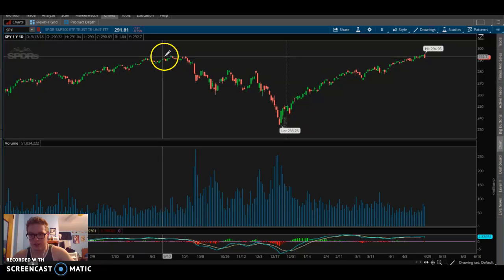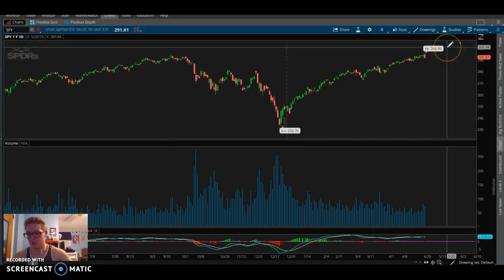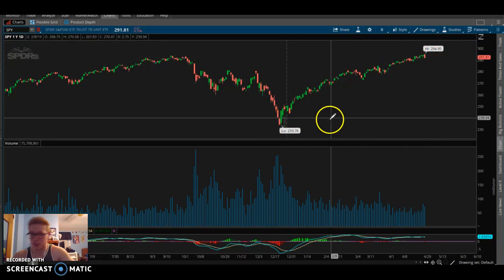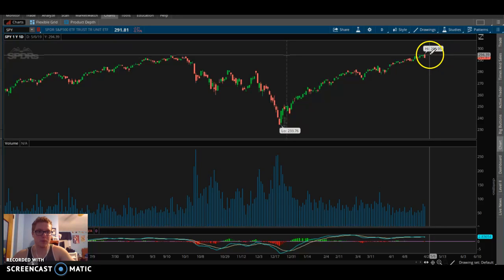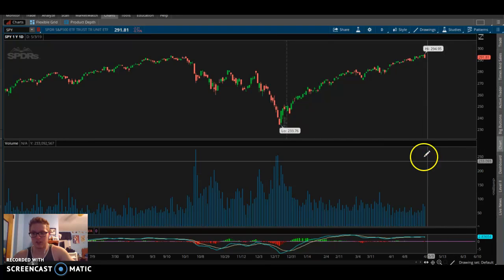Market's made a new high, so really it's no man's land up above, whether it grows any further. I believe, based on the technical analysis I've been seeing over the past couple weeks, the market's severely overextended. We've finally hit a sufficient selling price for those longs that might have been picked up back in January. And a big red stick like this, especially an engulfing one at this higher volume, if volume continues to pick up, I think that's definitely a good case for the bearish case to play out over the next couple of weeks.